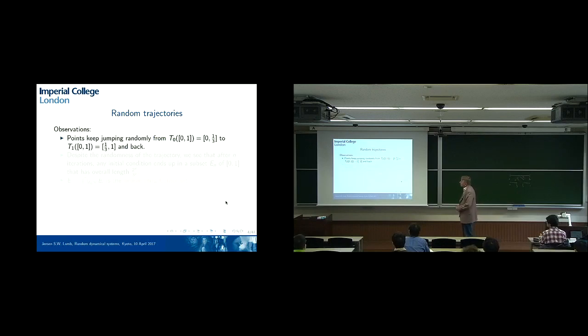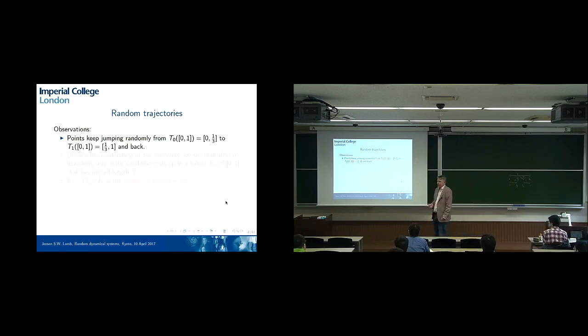Okay. So my first observation is that the points keep jumping randomly between those intervals. Because every time, I take any point x, doesn't matter what point I take. If it's t0, it goes to the left side. If it's t1, it goes to the right side. So this keeps happening. It doesn't matter if I iterate, it just goes more to the left, more to the right. But every time I iterate next, it goes all the way to the right, all the way to the left, because I apply t0, t1. So it's clear that in some rather unpredictable way, this point keeps jumping from left to right. At least unless I have all the time zeros or all the time ones, because then it will just converge to one point on one side.